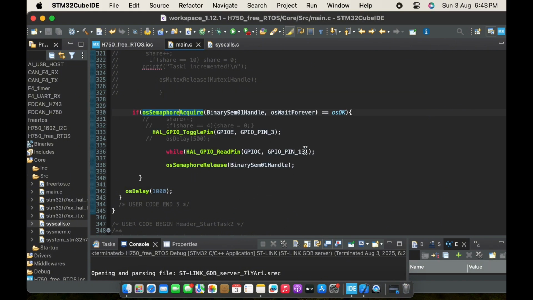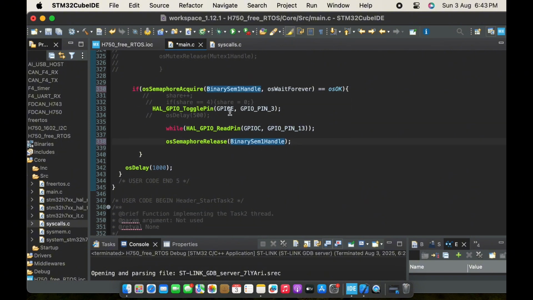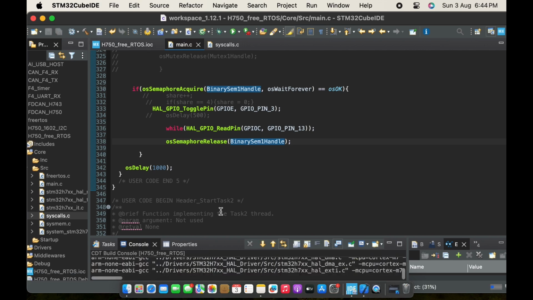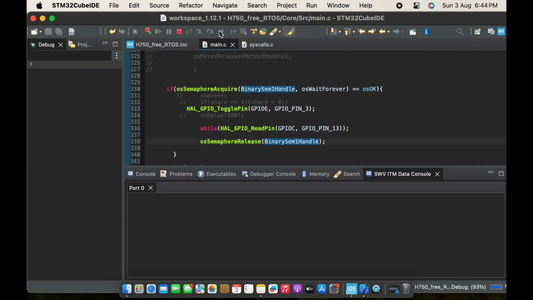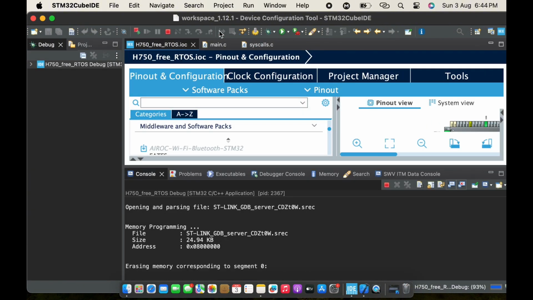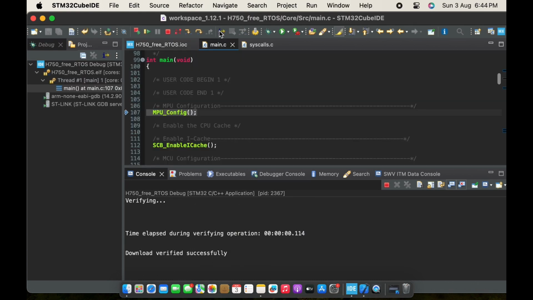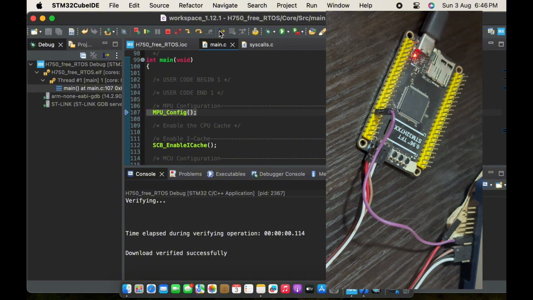So as you can see here, in this while loop, when the button is pressed, it will release the semaphore to complete the loop. When the button is not pressed, it will remain at 0, and this while loop says when it's 1. If it is 1, it will not release the semaphore, but if it is 0, the code will continue working. So it means that when we press it, the code will stop working, but when we leave it, the code will continue working. So pay attention to the board. You will see.